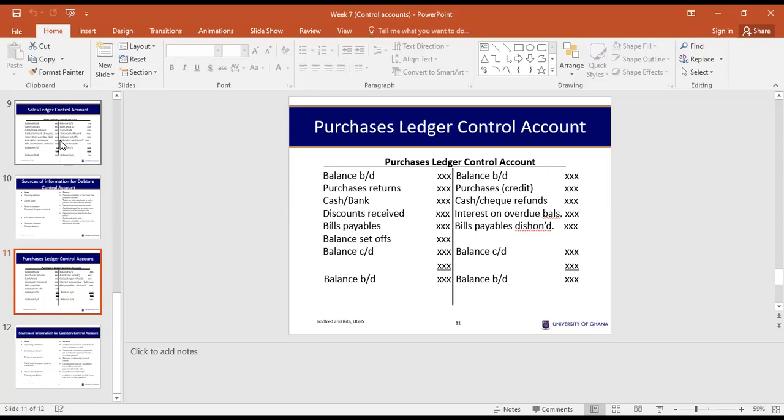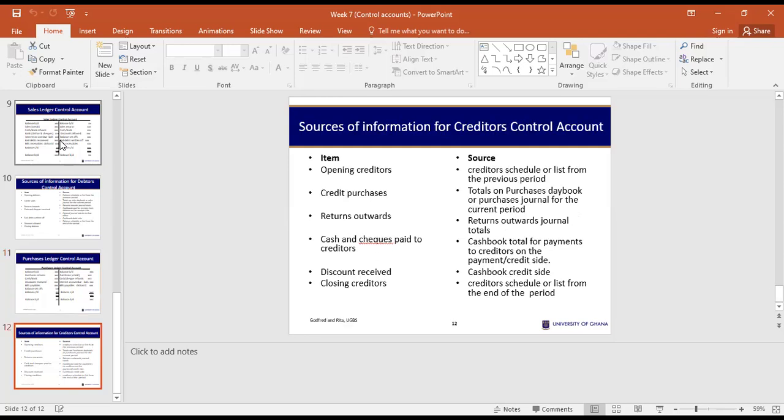And that's the complete opposite of this one. For this one, anything that increases the amount that you owe the person comes to the credit side, and anything that reduces the amount that the person owes you is recorded at the debit side. Okay, so it's the same stuff now. So that is about that.